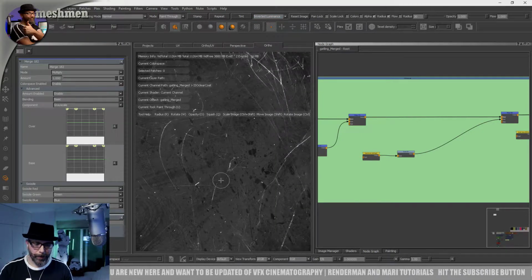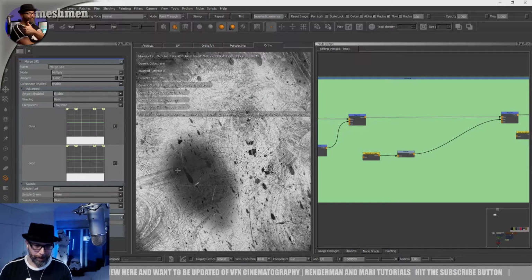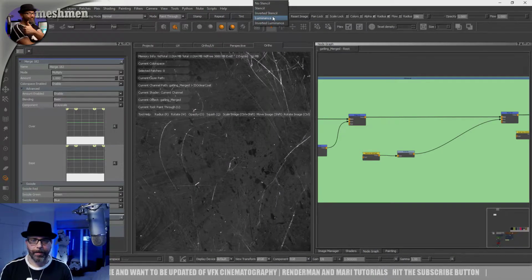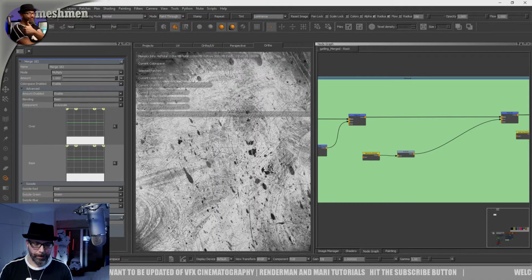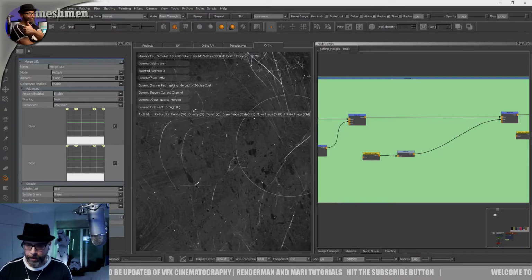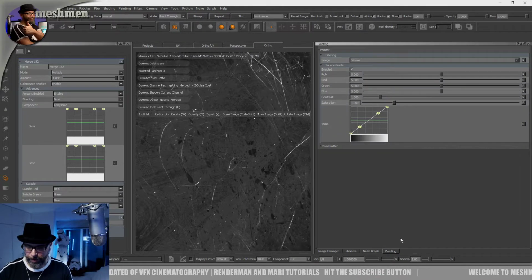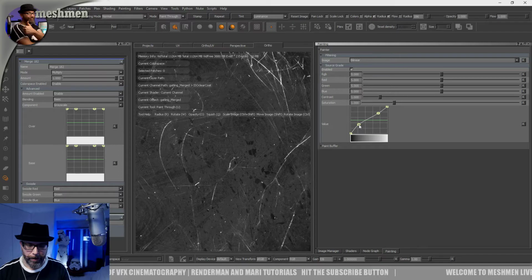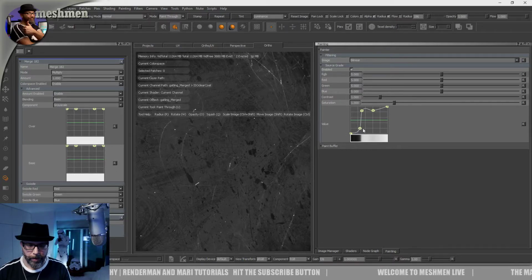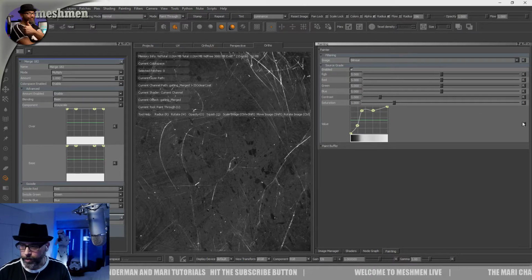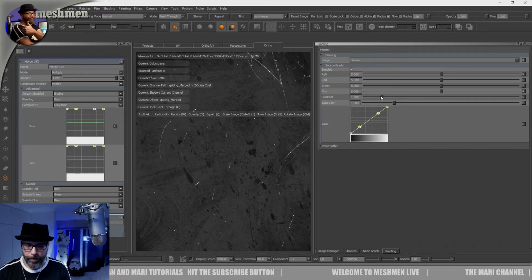And let's take inverted luminance. Whoops. Luminance, I mean. Yeah, there we go. And I'm just gonna tweak the curve. Or maybe I just contrast it a bit.